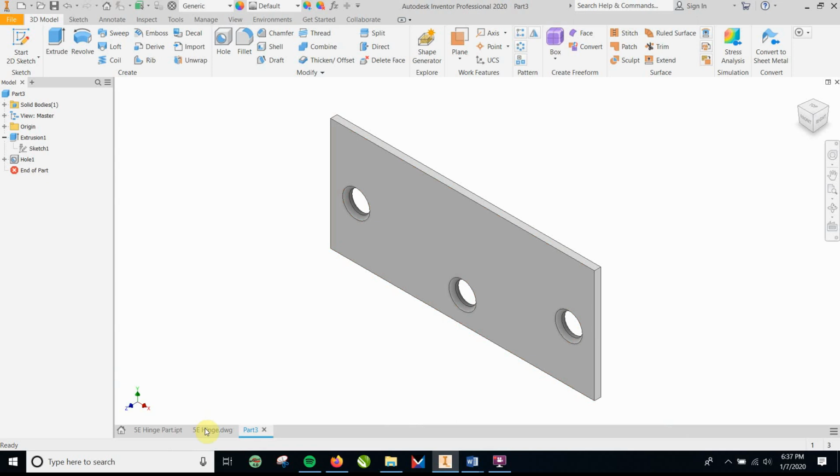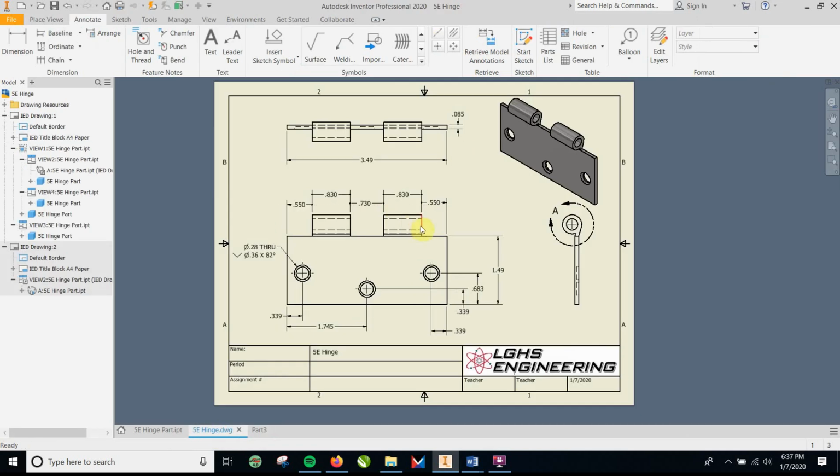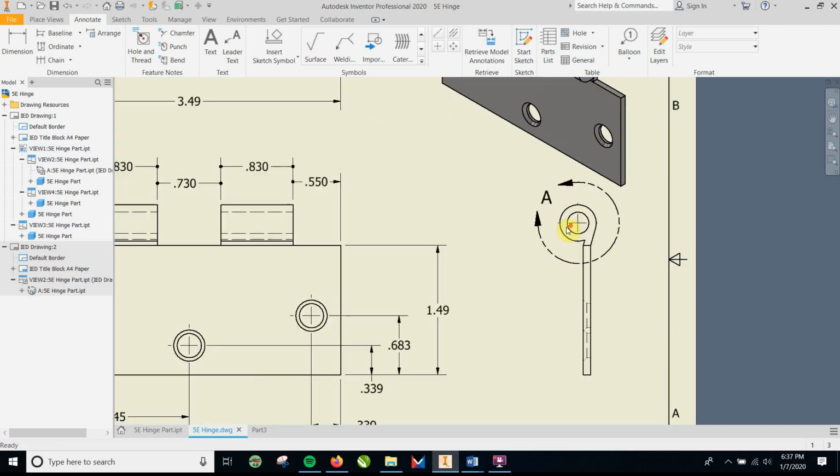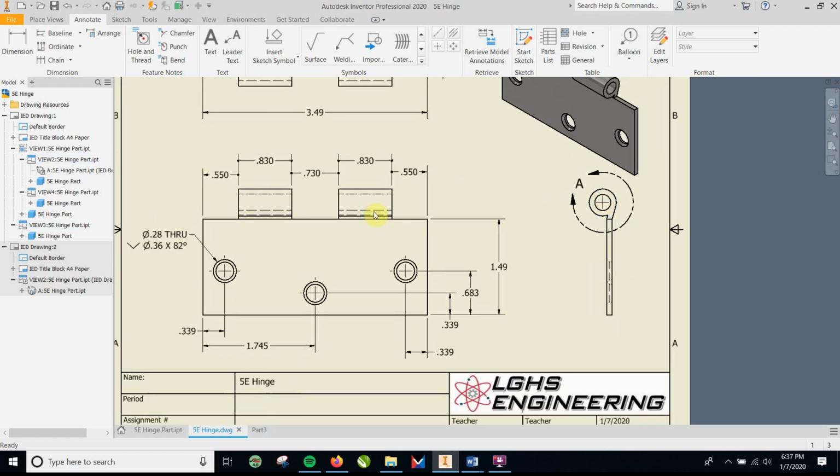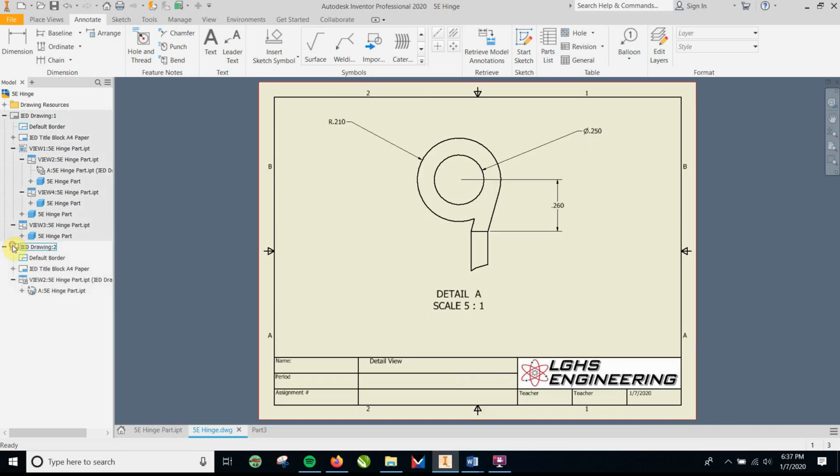And now what we're going to do is we are going to make this little thing right here. So that might be the tricky part. And to do that, we need to start by making an outline of this. Make an outline of that. And we are going to make this distance 0.55, and then we're going to extrude it in that direction. All right. Let's take a look at the detailed drawing of this.